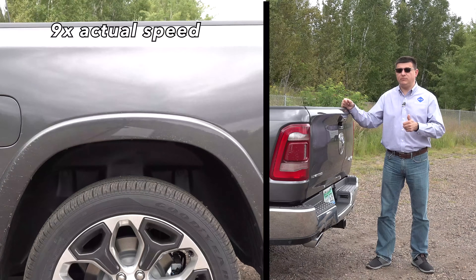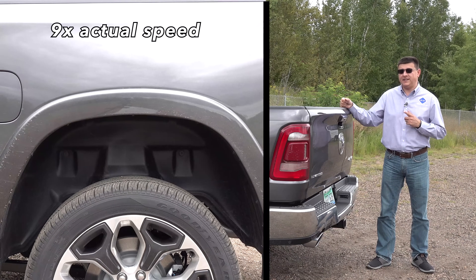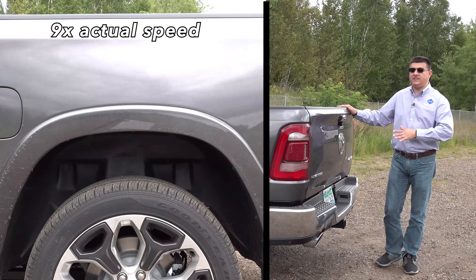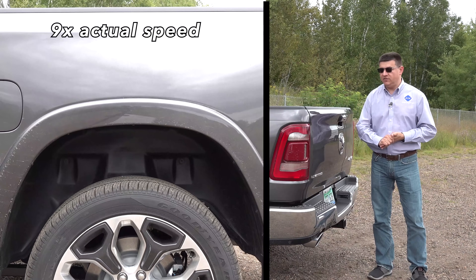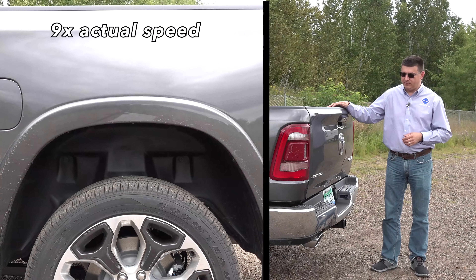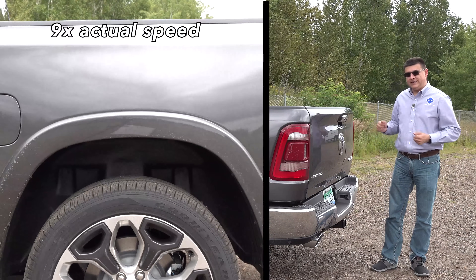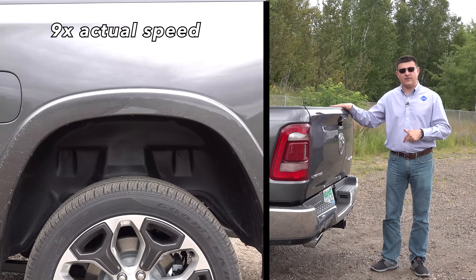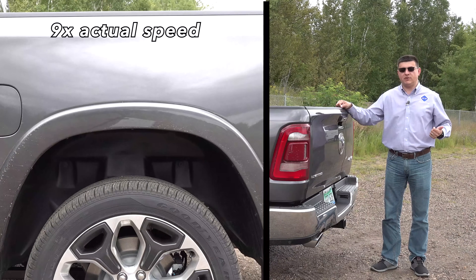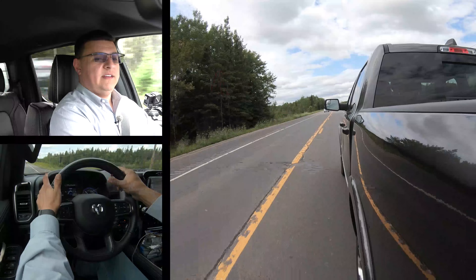On average, you'll find slightly higher payload ability in the Ford F-150 diesel, but this is much closer than the last generation Ram. If you do a lot of heavy payload moving or towing, you'll definitely want the air suspension. When load leveling, it returns the suspension to the midpoint of its travel, greatly improving handling — especially emergency maneuver handling. The air suspension also makes connecting and disconnecting a trailer a breeze: raise to the highest setting, crank down the jack, release, then lower the vehicle and the trailer simply comes off the ball.